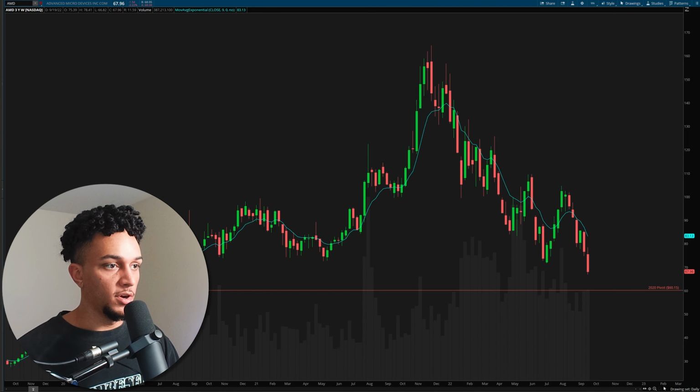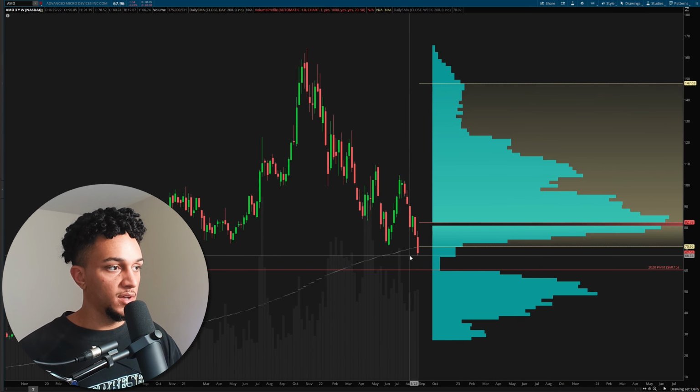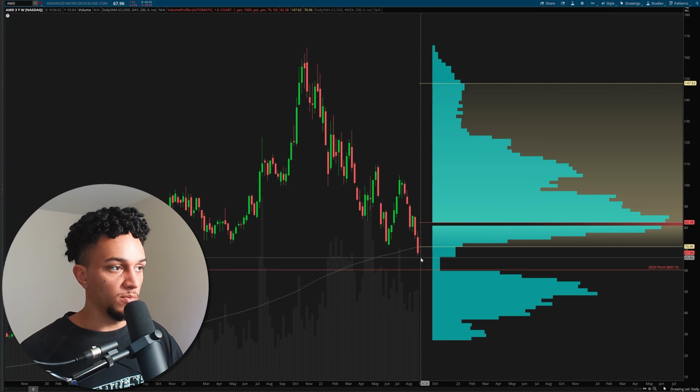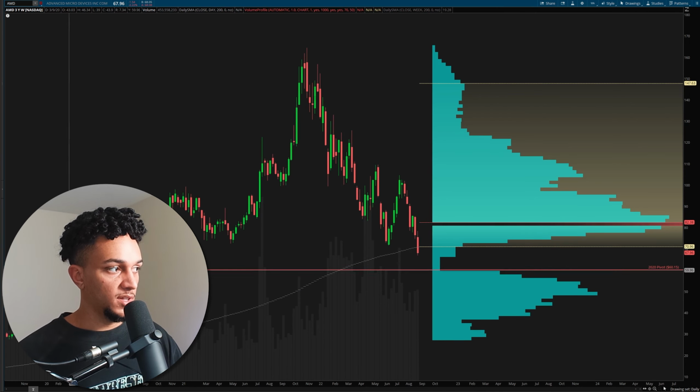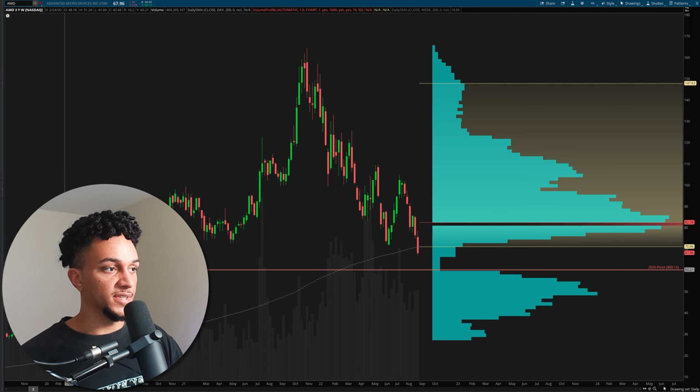And one more example here, looking at AMD. So we took AMD puts on the breakdown, this 52-week low around $71. Now, if you look at the weekly chart, AMD is breaking below this key level, and the next level really is $60. So if I pull up the volume profile pretty quickly, you guys will see you're entering this huge volume void. You broke the 200 weekly moving average, and the next key level is going to be down here at $60, which is also a psych level.